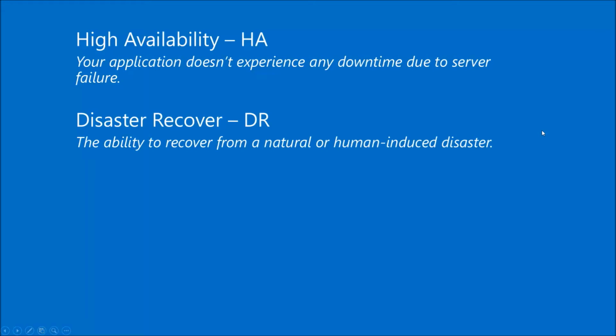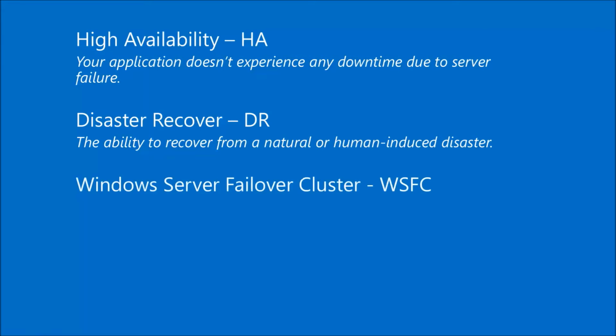Disaster recovery, that's where you have a complete isolated set of hardware, data, programs, all the binaries you need to run your program in another geographic location. So in the event of a problem with your primary data center, let's say it burns to the ground, let's say it's on the West Coast, your data center on the East Coast has all the data and servers necessary to keep your business running.